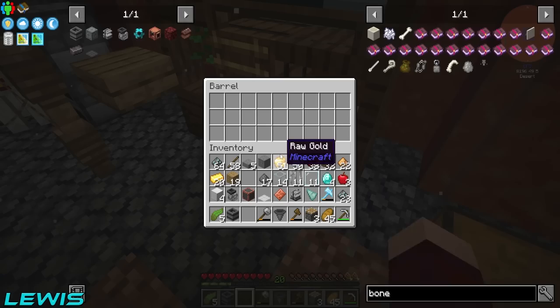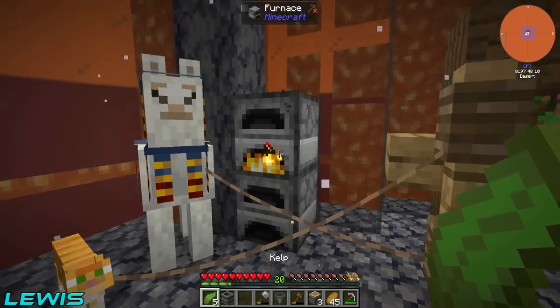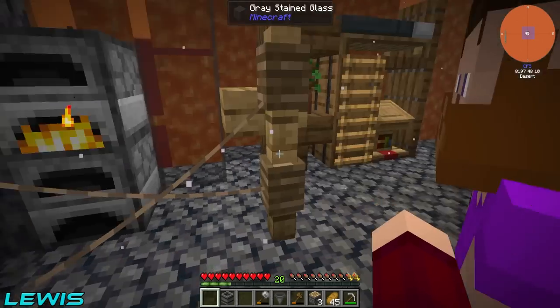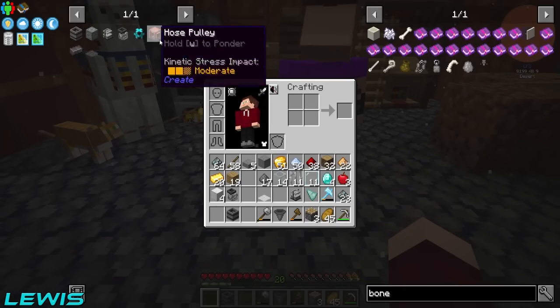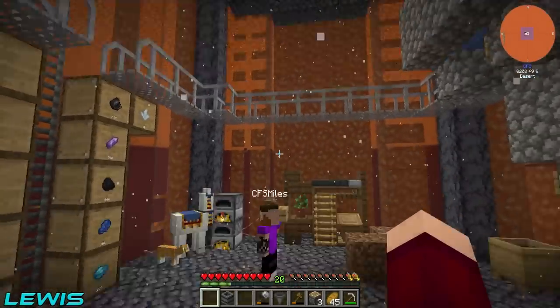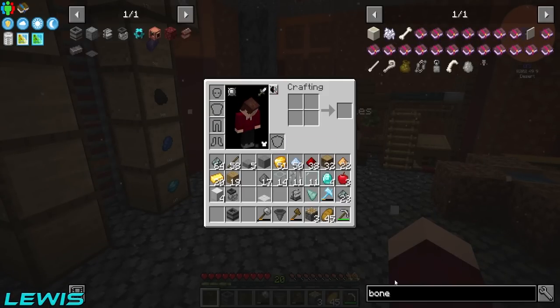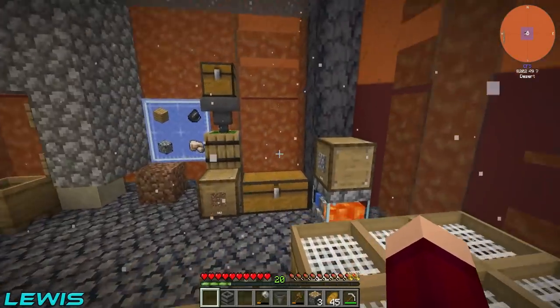Not enough though. Not enough, Miles. I'm disappointed in you. But do you want to go ahead and smelt up the kelp that you've got? It's already in there. Let's go. And then I'm going to give you this. So there's the copper casing and the copper plate, so you can make the hose pulley. Nice. The hose pulley. And then do you want to get the hand crank as well for that bad boy? Yep. Let me get that.